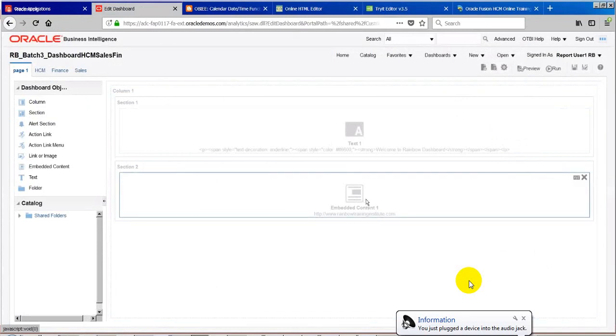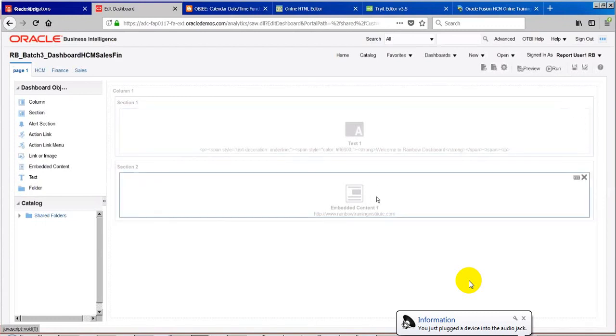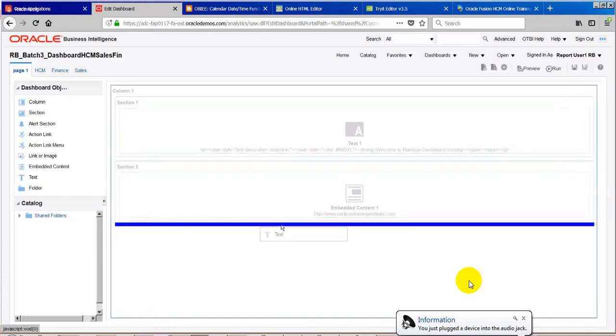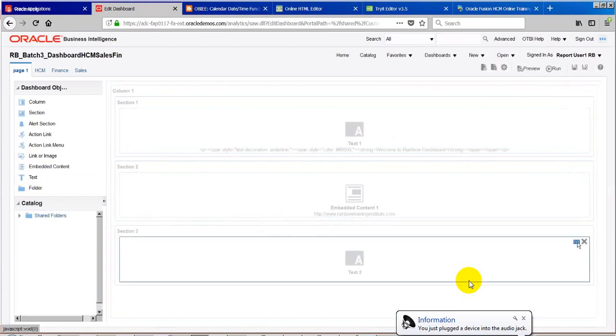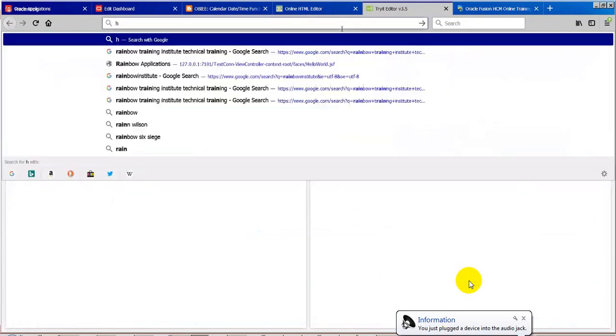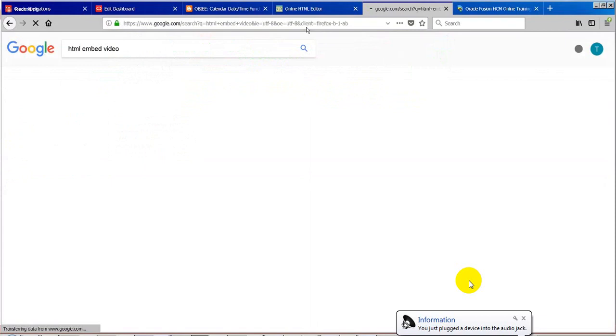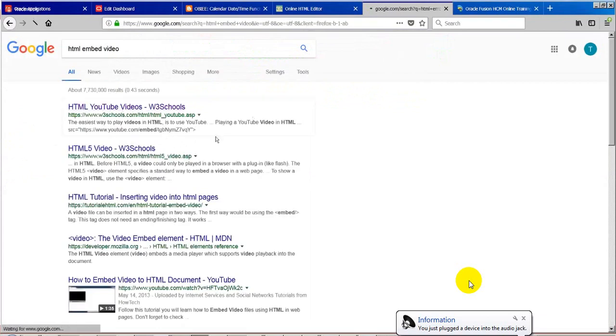To embed the videos, typically you can embed any YouTube videos. You have to do the same thing. You have to get the text, and in the text I can write typical HTML code to embed the videos. If you want HTML embed videos, you can take some example.